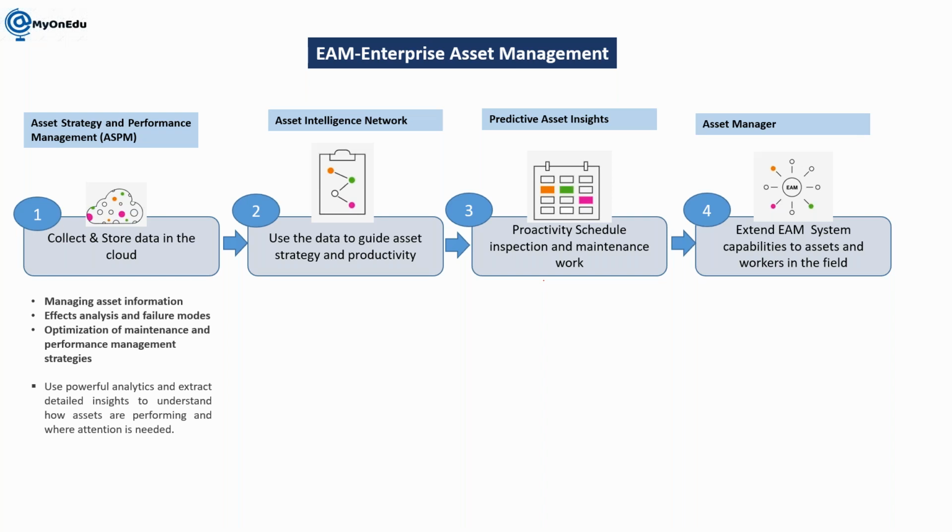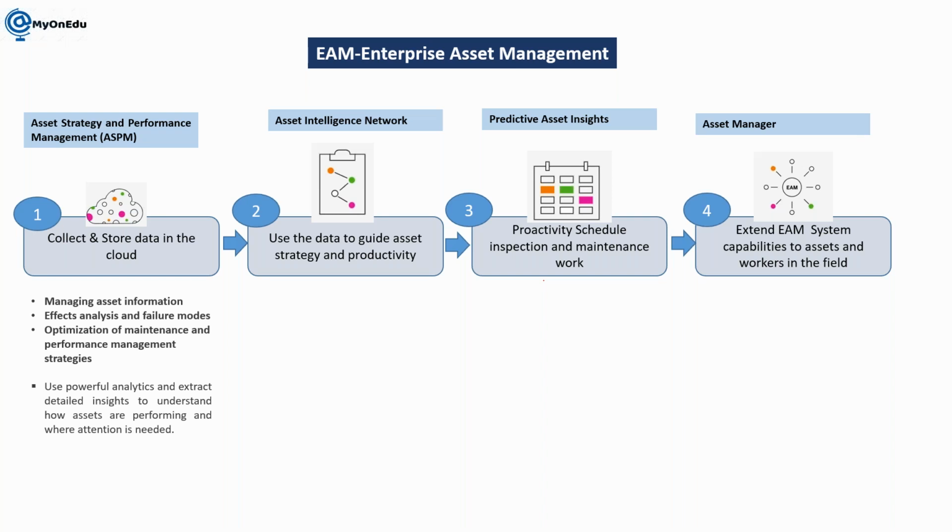So here we are managing asset information. Asset information means what is my equipment. I'll just take consideration to understand here equipment. Equipment is whatever machine we are using. So that is my asset, physical asset, which I'm going to manage here through EAM. In this step, we are just keeping all the details in the system.